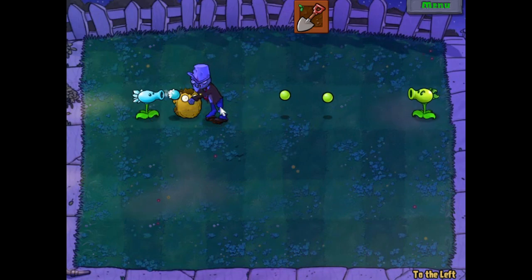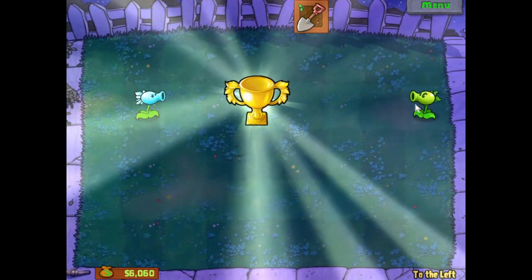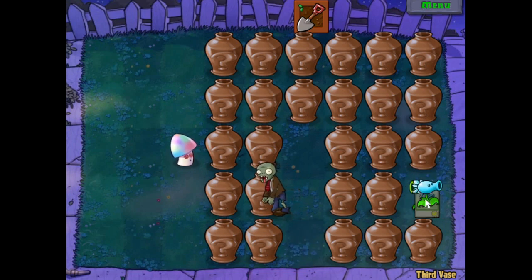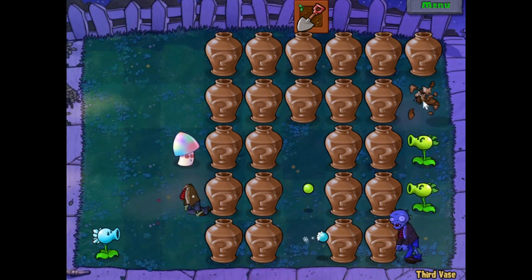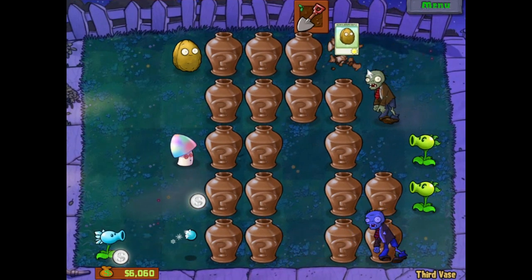This one slowed down at least, and there's three shots being shot at it, with Walnut taking most of the hits. And there's still the Snow Pea that can be taken out, so... Yeah, I think this is one at this point, so there we go. Okay, so that's that level done. Next up is third vase. Needed to figure out how to do that for a second. Okay. Oh boy. Take those both out at once.